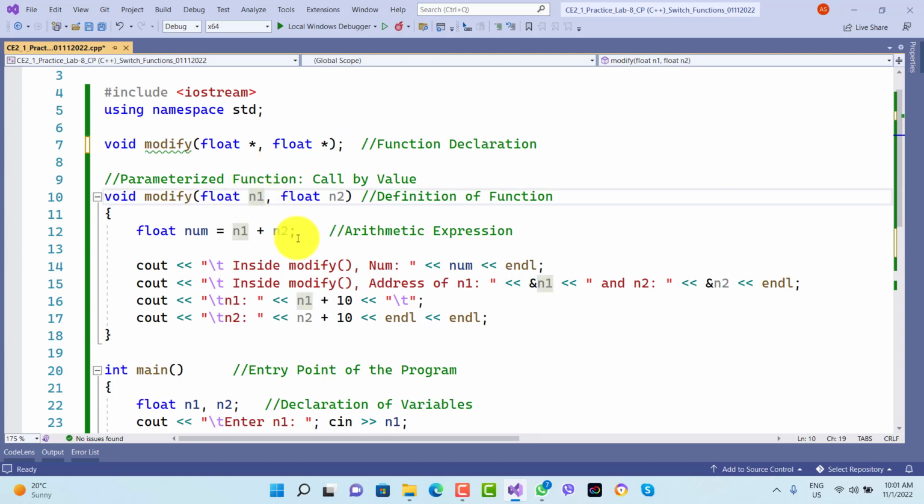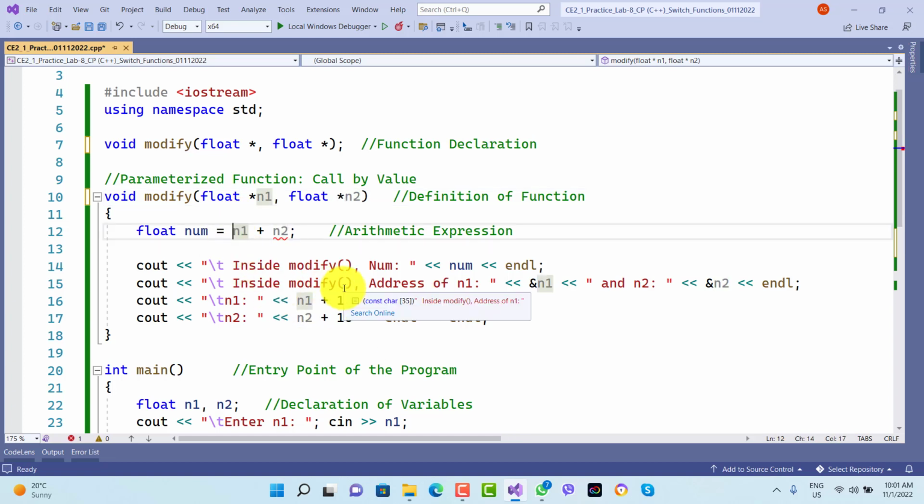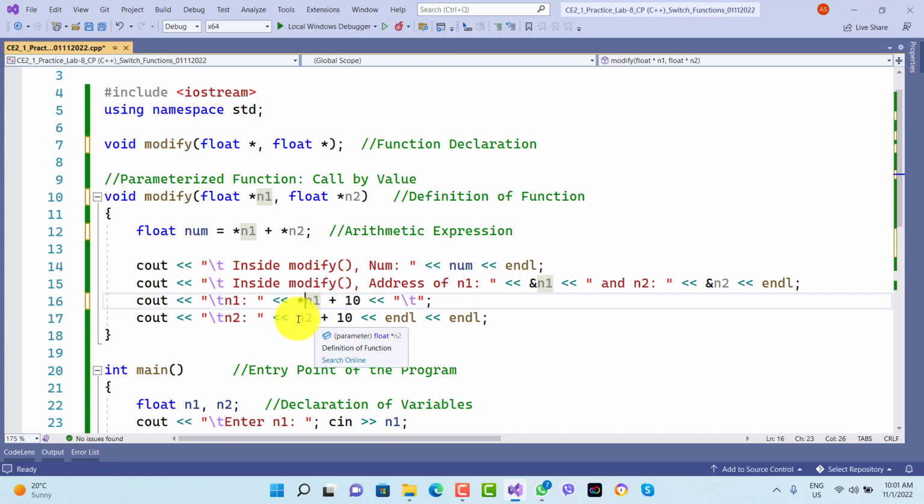So here again the same. Here we need to take the dereference operator everywhere. Whenever we take the dereference operator, it becomes the value.